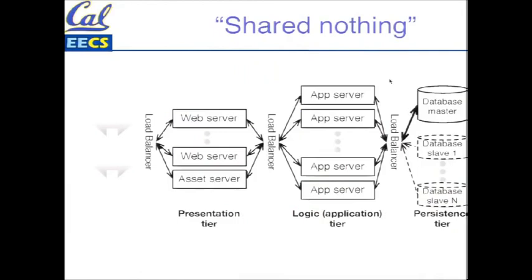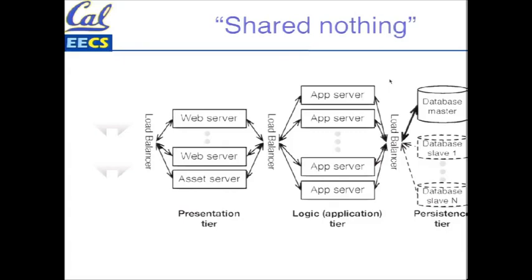And we already talked about HTTP and how it's a stateless protocol. Every request is independent of every other request, even if those are coming from the same browser and the same user. So you can see how that's a useful property, because in each of these three tiers, in the web server tier, well, we can just add more web servers if there's more demand. We could also add more machines in the app server tier.